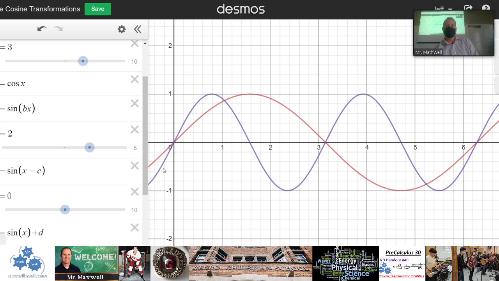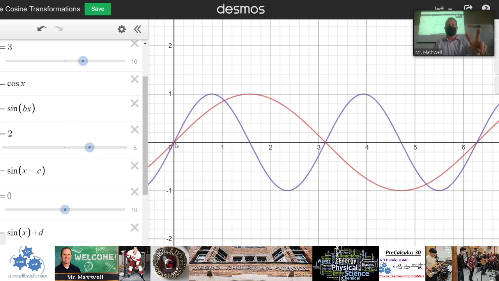How many times do you see the sine graph now in 0 to 6.28? Okay, the period is shorter. Yes, the period is smaller for this graph now. That's exactly right. Look at that. It goes one complete cycle in half the time. So I'll go back to my question that I just asked. That's a very good observation.